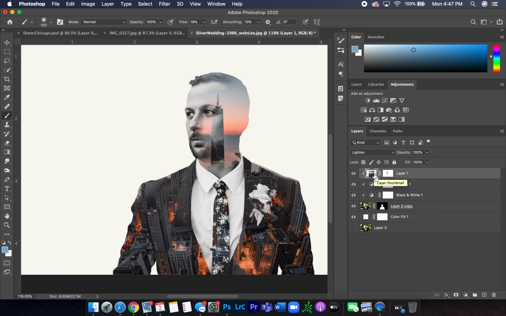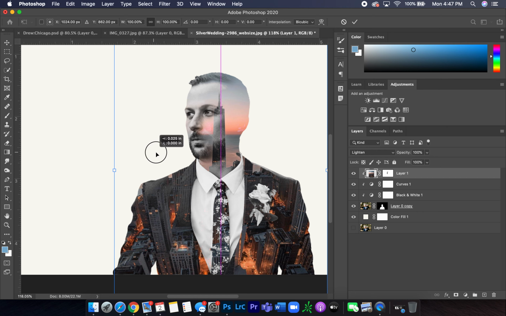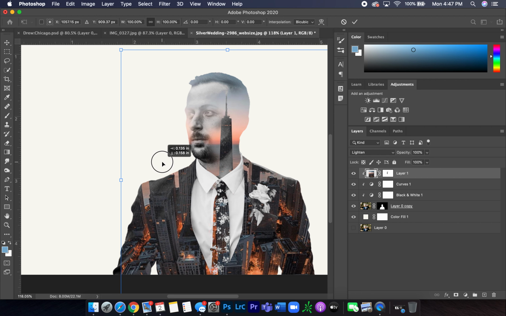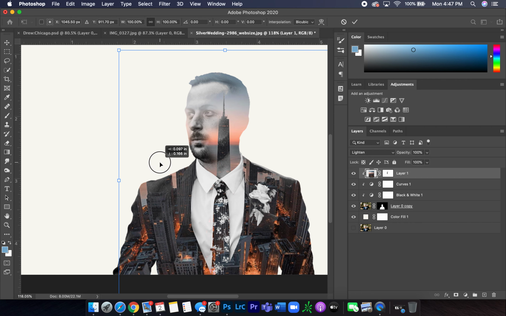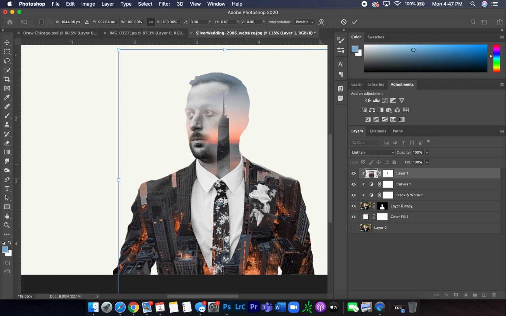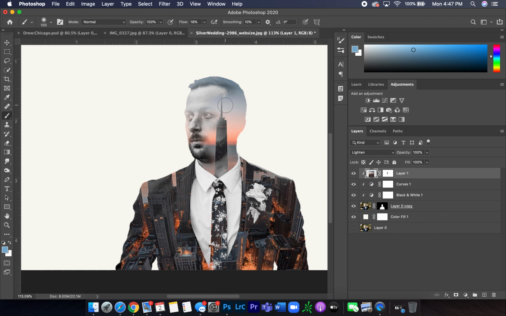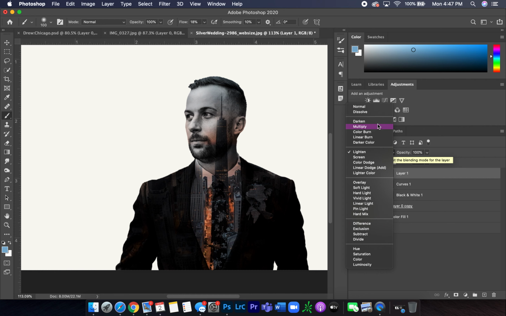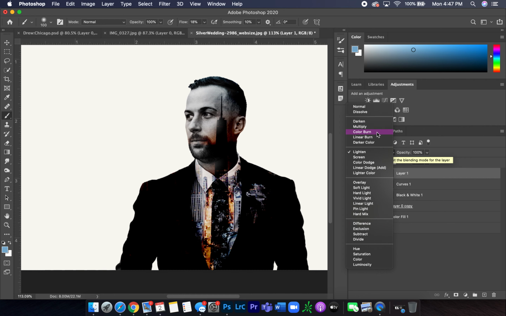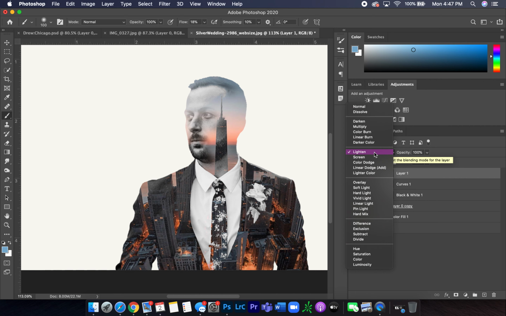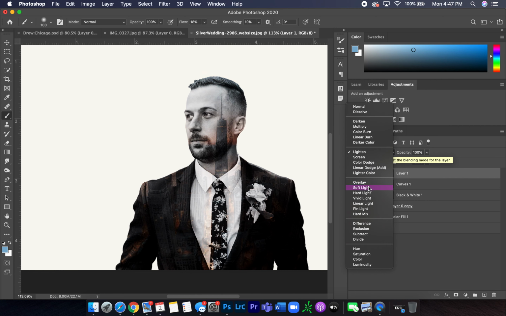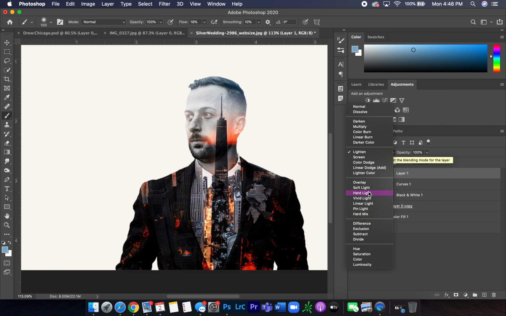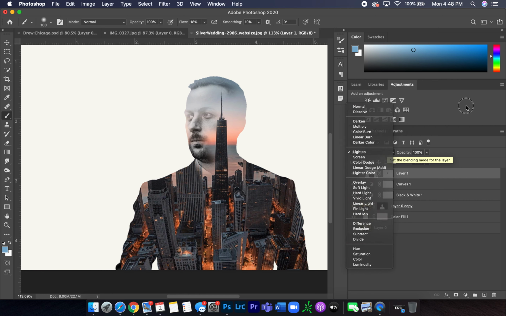So I'm going to Command T, move the image kind of how I want it to be moved. I believe it is Lighten. It's Lighten.